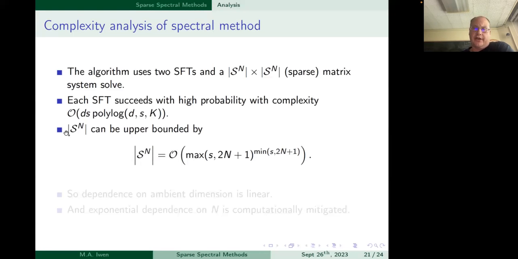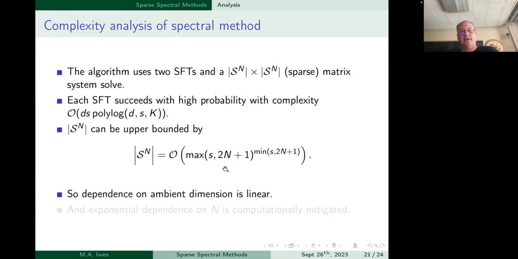And you can bound the cardinality of these stamping sets in the following way. It's going to be the maximum of S to n plus 1 to the minimum of S to n plus 1. This is at least an upper bound. In general, it's going to be a bit smaller than this, actually. But this works. If you fix your stamping level to be some n equal to 5 or some sort of constant, right, then this is going to scale like S to the n. So for large sparsities, it's going to look polynomial in S. All right.